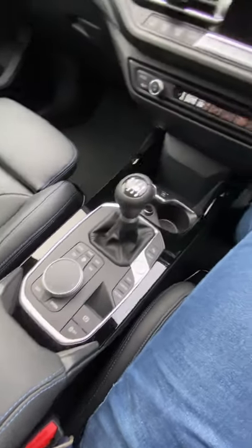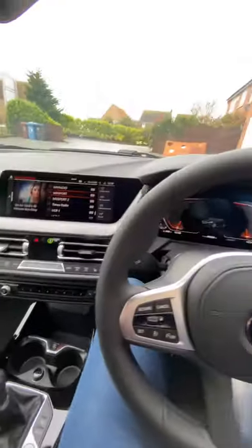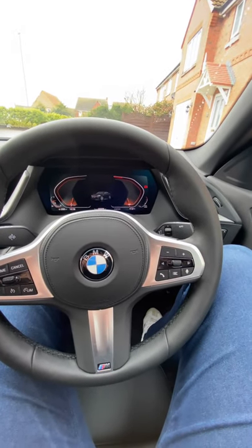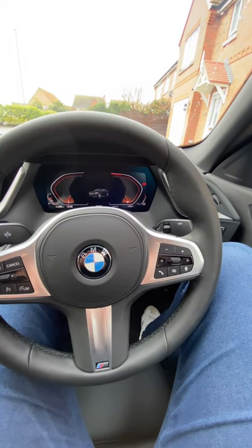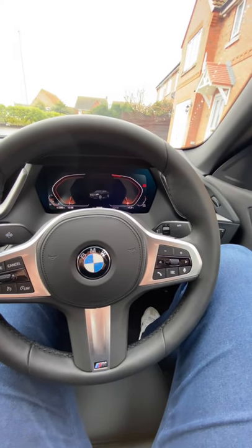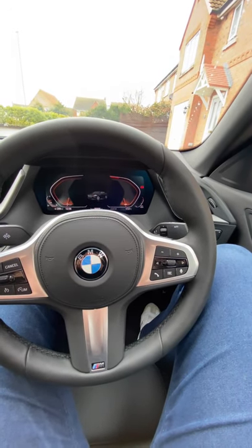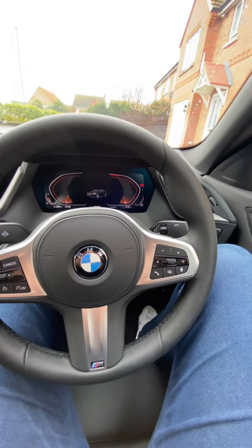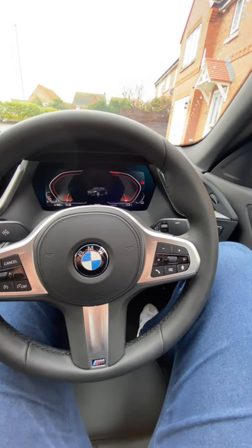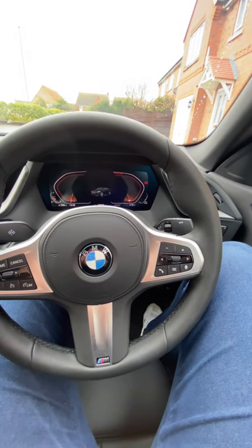The particular model I chose was the 218 Grand Coupe M Sport. I wasn't too sure whether to go diesel, but I decided on petrol - I've had diesel cars a lot recently, and with the emissions changes coming up, I opted for petrol. This is only a 1.5 litre but it is turbo injected, very pokey. I've had a little drive just off the back of the lorry and I believe it's just under 140 brake horsepower, 0 to 60 in 8.7 seconds - very quick and very economical.